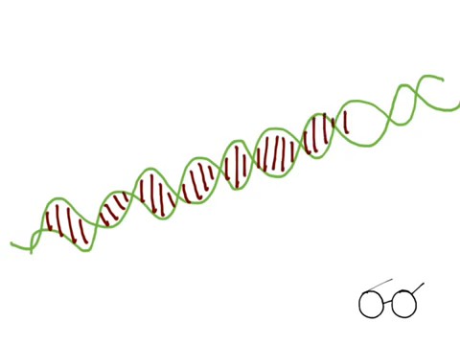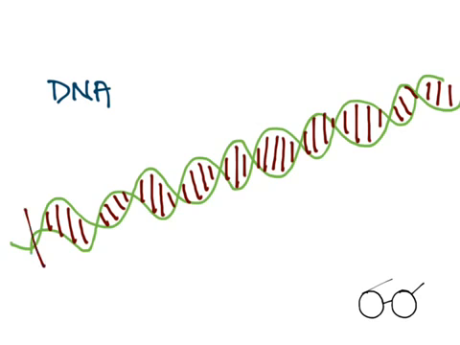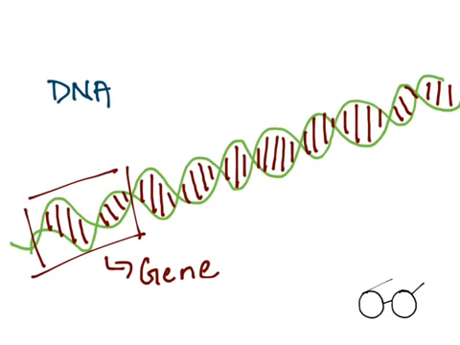So we know DNA is like a long string of code that configures different physical traits of our body. So genes are actually those separate physical traits, and we have so many physical traits in our body, so there are thousands of genes, and basically these thousands of genes are all sections of DNA. A gene is basically just a section of the long string of DNA, and these tiny sections configure separate physical traits in our body.